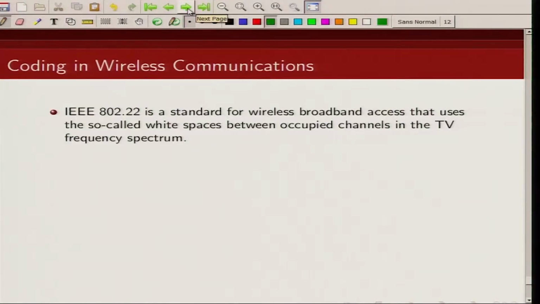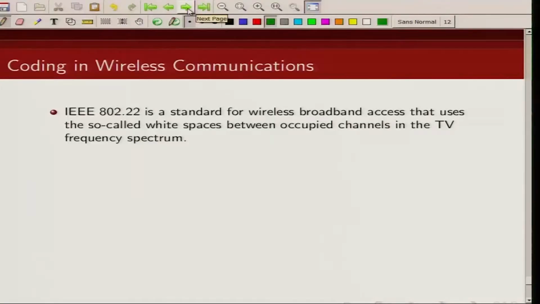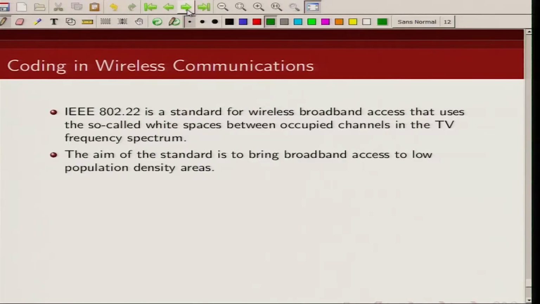And finally, I will conclude this discussion with the IEEE 802.22 standard, which is basically for cognitive radio, opportunistic access over TV white spaces, the TV spectrum which is not being used and can be opportunistically used for communication. The whole idea of IEEE 802.22 is to provide rural connectivity.